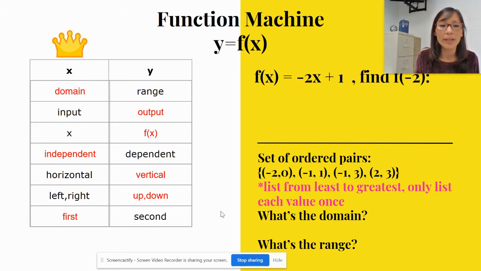And so therefore, the x is often referring to the x coordinate and the y coordinates of a coordinate plane. What we want to remember is that the x coordinate is always listed first in an ordered pair. So when I see -2, 0, then -2 is referring to the x, whereas the y coordinate is always listed second. So the 0 is referring to the y. What we want to remember is that x is always going left and right. It's referring to those directions.